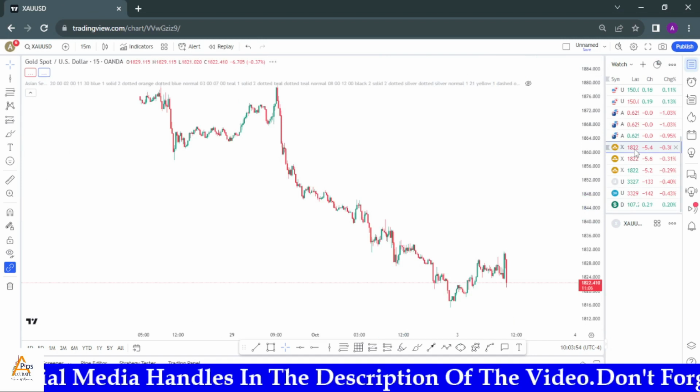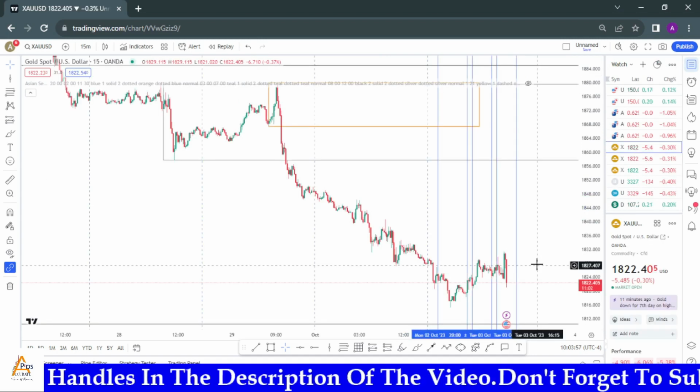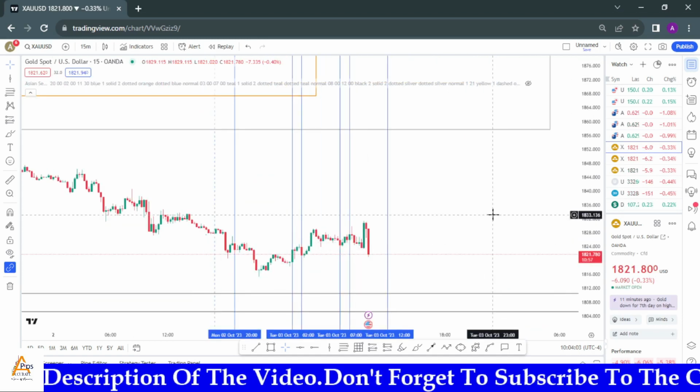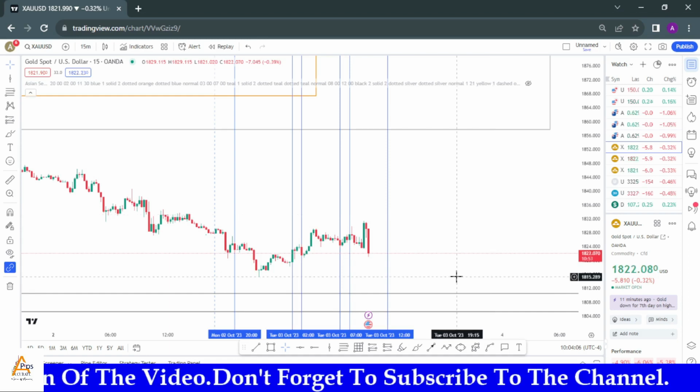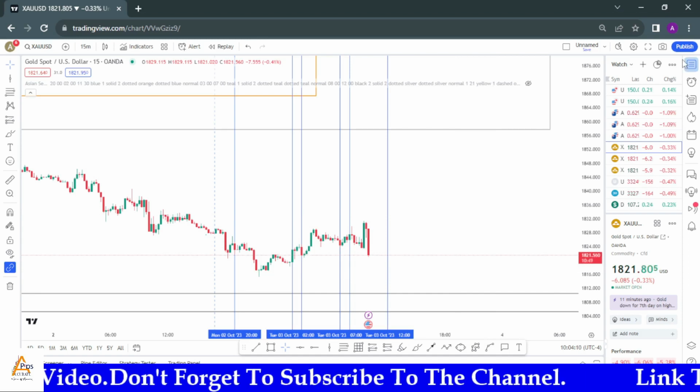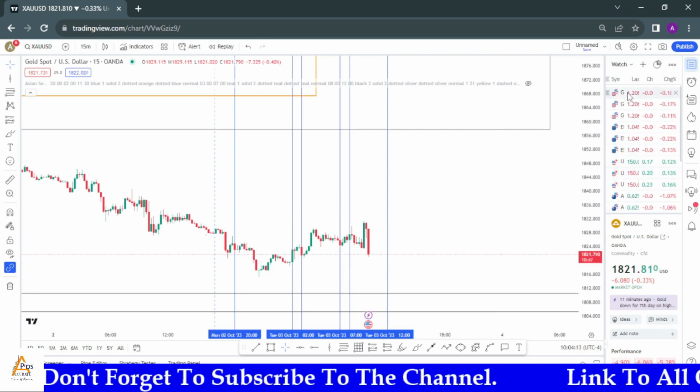Let's take a quick look at that. You can see that as well on gold. You can see market pushing down on gold as well. All right, all these are USD pairs, so they tend to move together. If we take a look at GU, I'll come back to the Euro USD and continue.